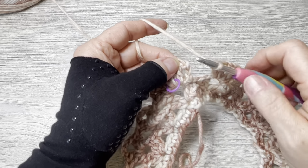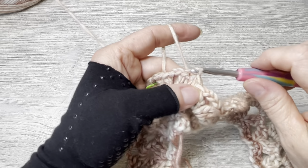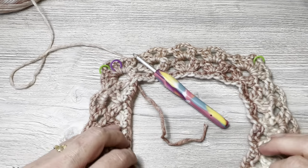Slip stitch to the top of your chain three from the beginning, and that is your round three.